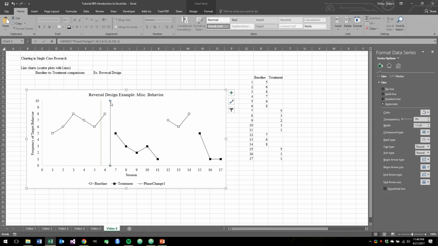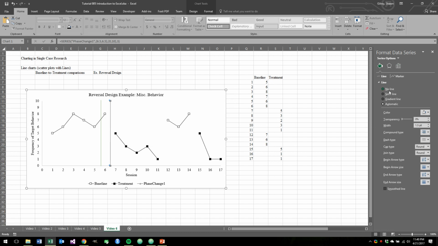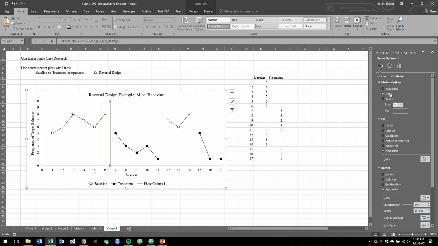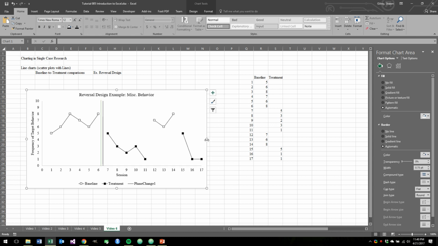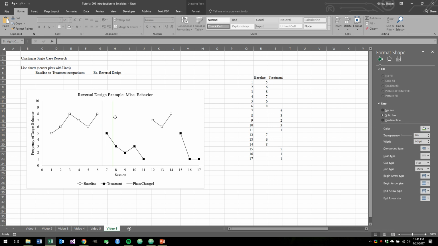So we're going to style this. So we're going to format it. Just like the other types of lines, we're going to give it a solid color. I'm going to make it black. I'm going to set its width to 1. I'm going to turn off our markers. And then at the end, we have this very handsome looking phase change line that tends to grow with our data as we make more and more. So long story short, this homemade line, you just get rid of that.